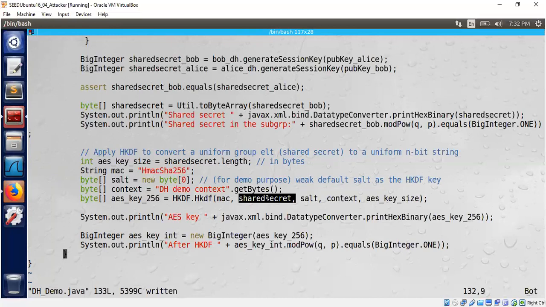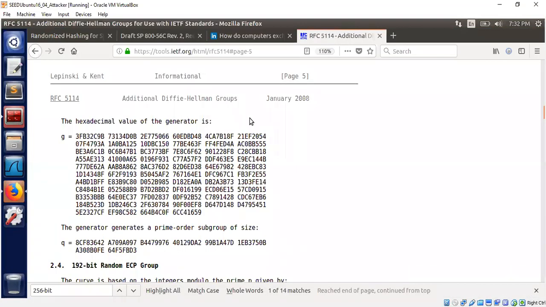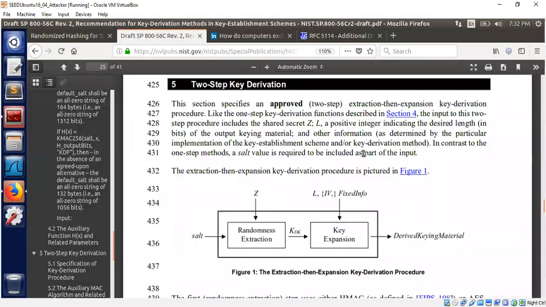And it is using something called salt because I'm going to use the NIST standard for key derivation. This is published very recently by NIST. There are two different ways of converting. Actually, there are three ways now, converting your shared secret into an AES key. For example, I'm going to pick one. I'm going to use this figure one, which I briefly talked about earlier in the HKDF session. So my salt is going to be a simple salt at this point.